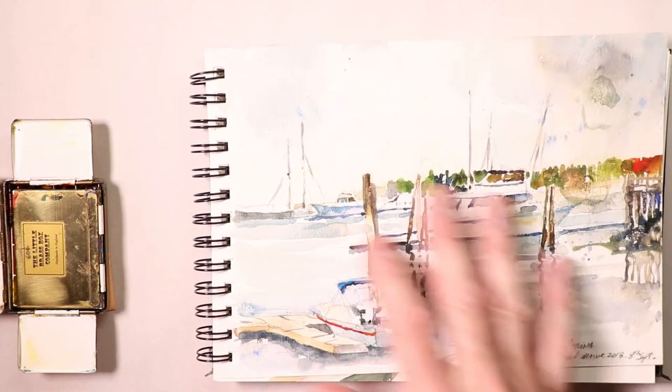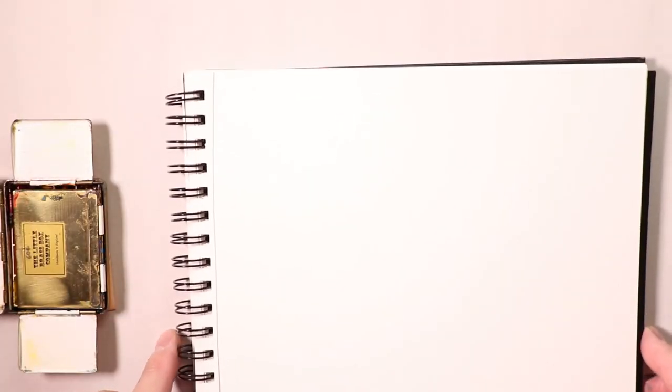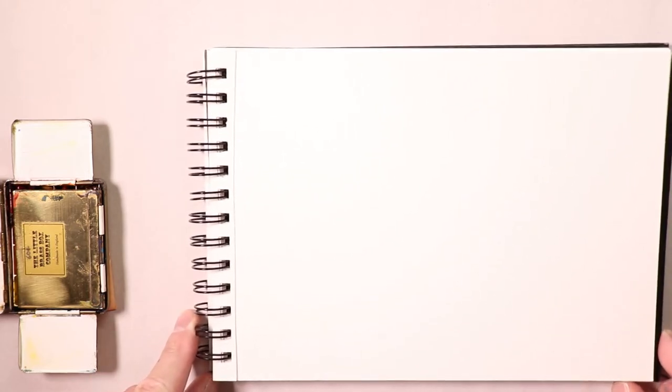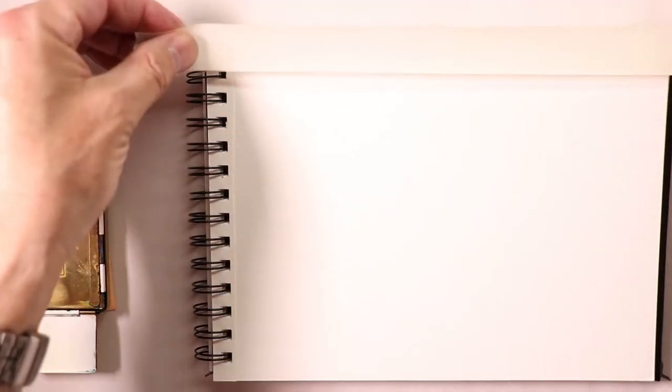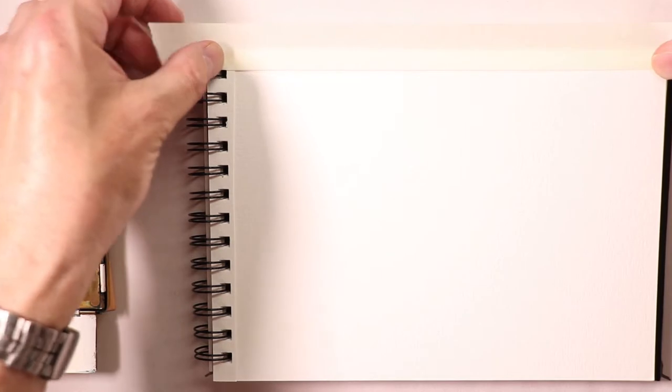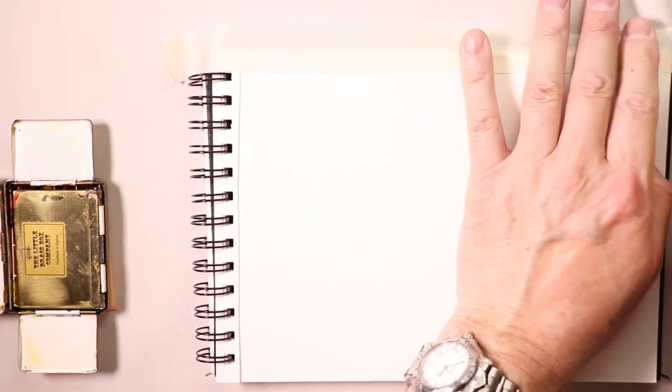So let's get into it. This is my sketchbook here. I'm going to take the pages and get to a brand new page here. Like so. Okay, like that. And what we'll do is, it's always good to tape around your sketchbook. You might have a smaller board with you, so you can tape it down. Or if you don't even need a board, you just want to make sure your work surface is stable, so you'd want to maybe tape it down to something.